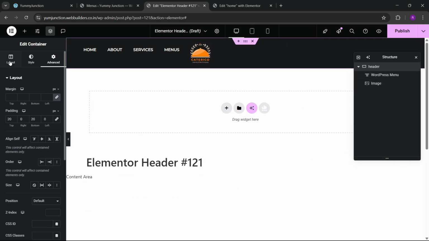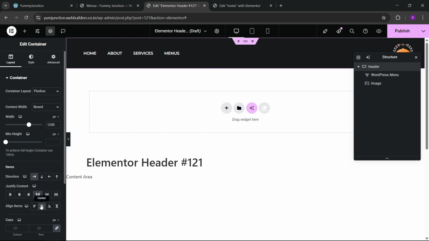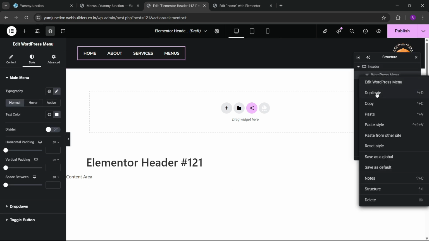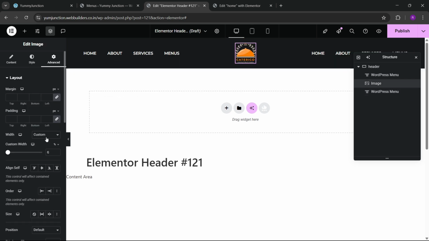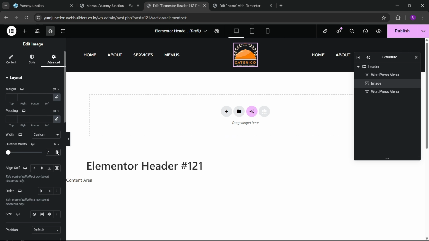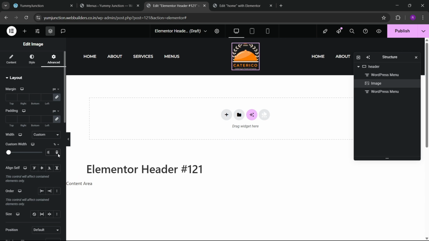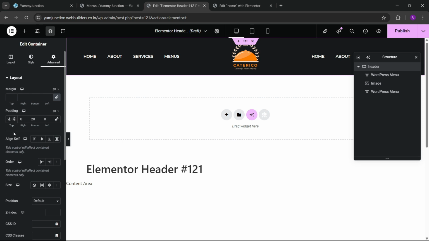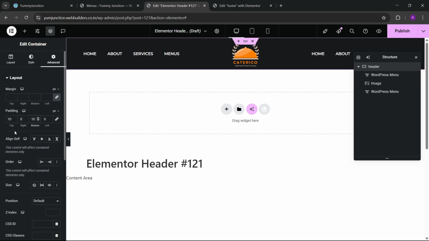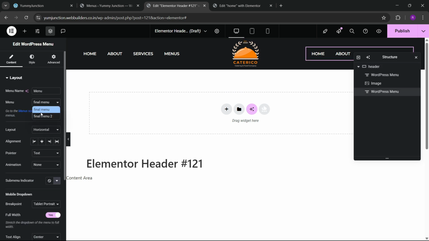Okay, like this, and here we have this space between. Okay, let's duplicate this again. Here we have this. Okay, and here we're gonna write like this. Okay, and here also you can make this smaller. You can go to this header. Here you can put 10 and 10. Okay, like this. Now we can go here, and here we can change the menu to this.